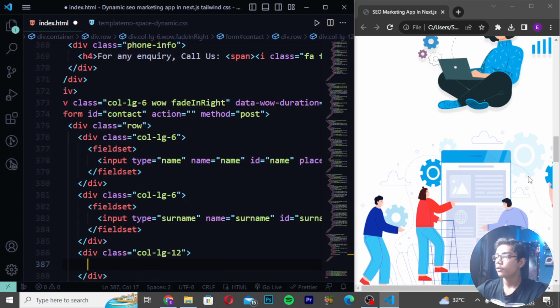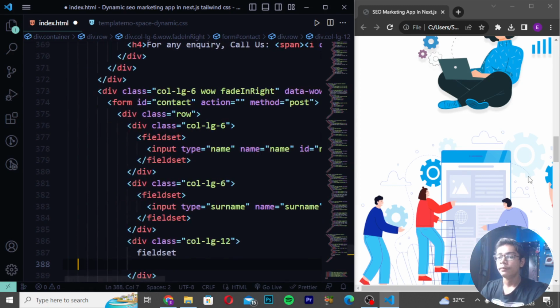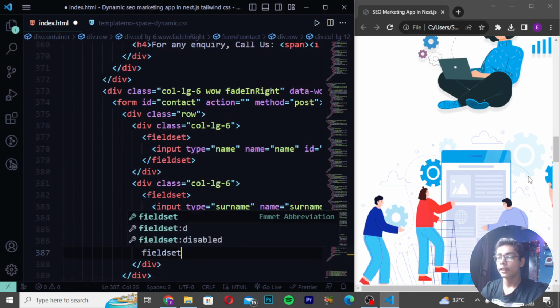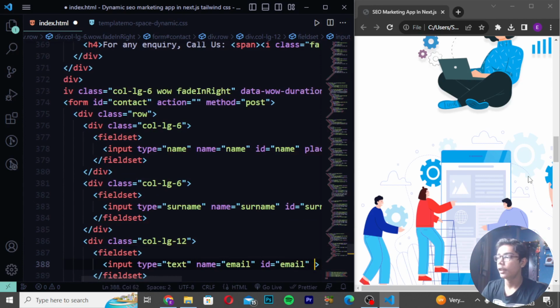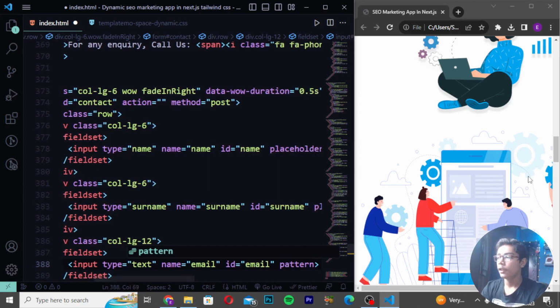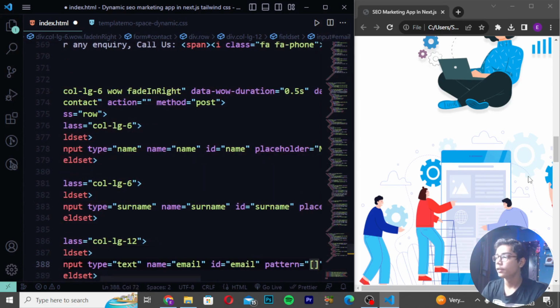Then you have to move down, and after moving down you have to write your fieldset. And after writing the fieldset, I will move down and write your input of type text. And here I will write name email, and write id email. Then I will write your pattern equal to, and then write this bracket.